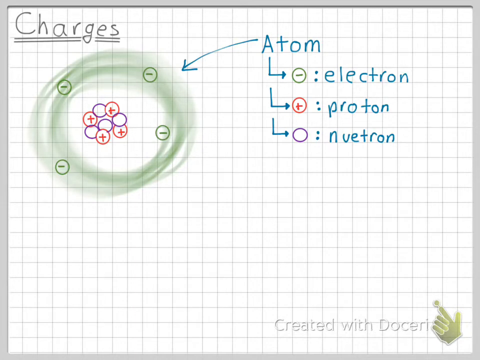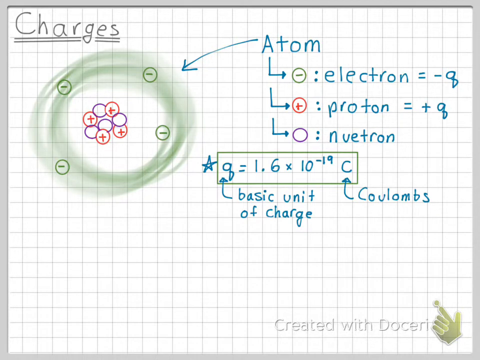The charge for an electron is negative Q, and the charge for a proton is positive Q. So this value Q is the basic unit of charge, which is equal to 1.6 times 10 to the negative 19th coulombs. There's nothing smaller than this unit of charge, so you cannot have half of an electron's charge, for example. One thing to also note is that when we're talking about charges, we typically always say that they're positive, even though we know that electrons have a negative charge. So this may be kind of confusing at first, but we will work through a few problems touching on this idea.